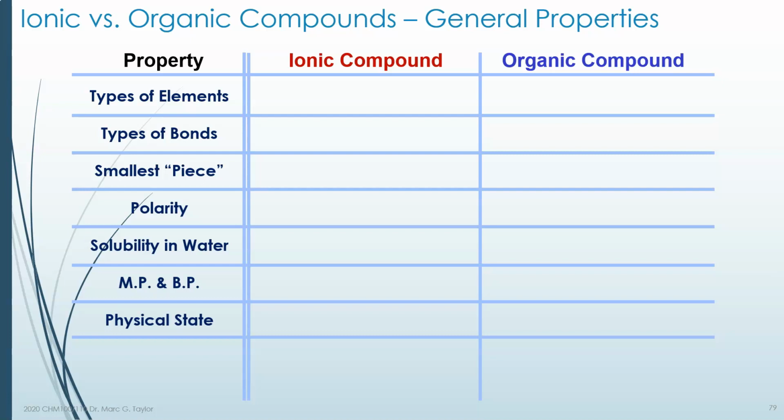So let's look at a comparison between ionic compounds and organic compounds. And remember, most organic compounds are covalent compounds. These are the covalent or molecular compounds. So this is very similar to a table you've already seen comparing ionic versus covalent/molecular compounds, but we're going to specifically hone in on organic. So what types of elements are in them? Well, typically non-carbon-based elements are found in ionic compounds, but you have to find carbon in organic molecules, but it can contain just about anything else, as I already said.